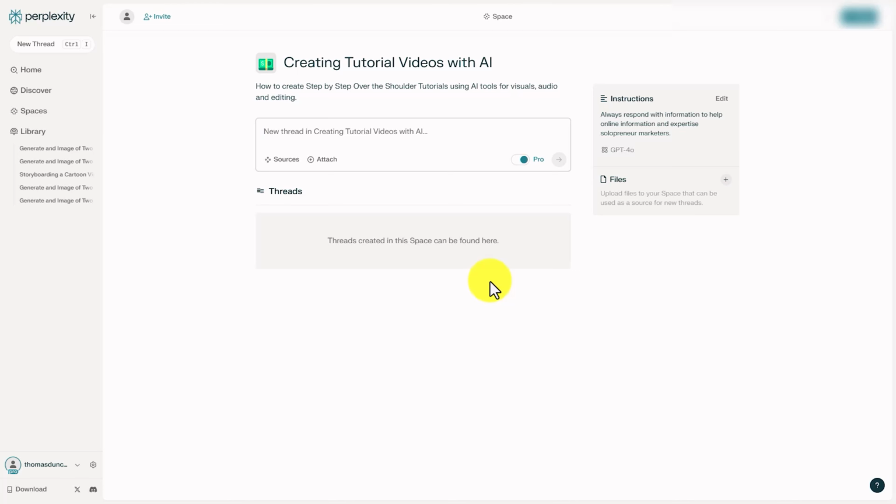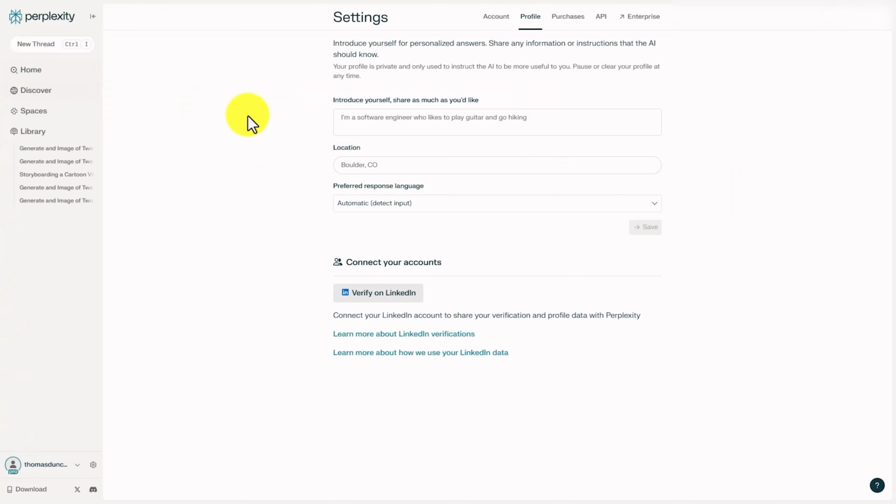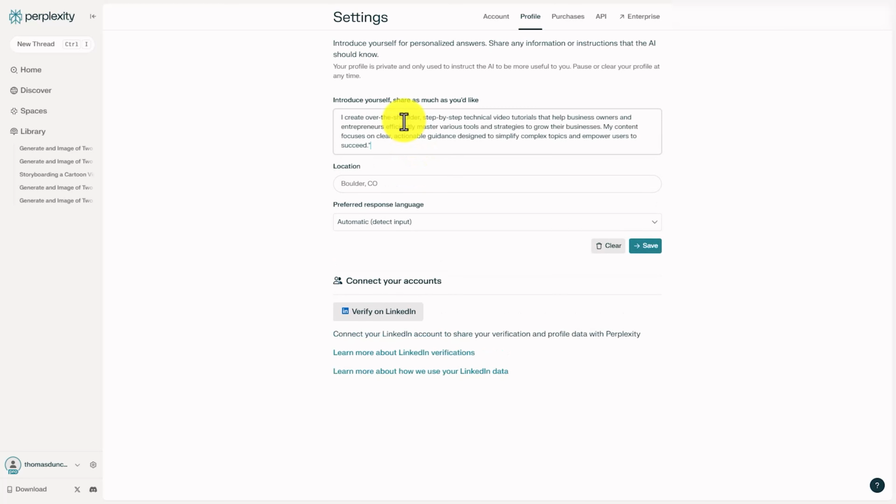We are going to do one more thing, and then we're going to make sure that our profile is edited properly. So we're going to go to the Pro area, and we're going to edit our profile. We're going to go through the process of doing an introduction for our profile. We're going to enter in our profile. We're going to write in our location. We're now going to click Save.